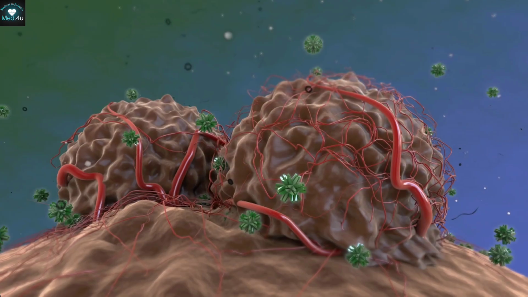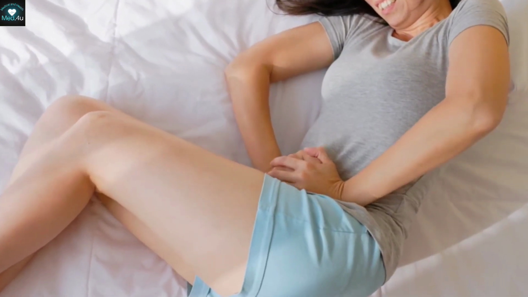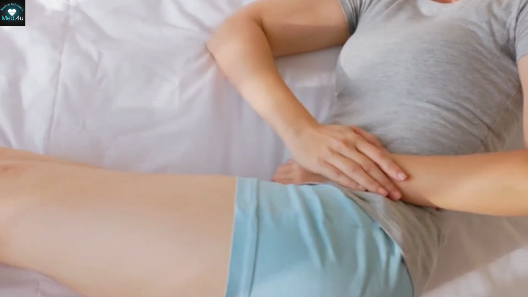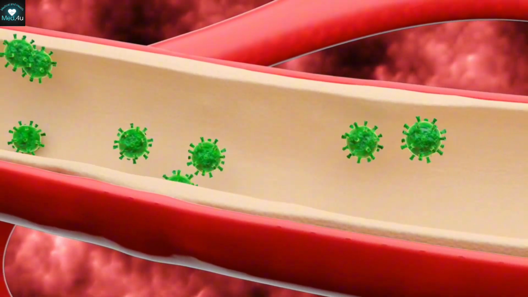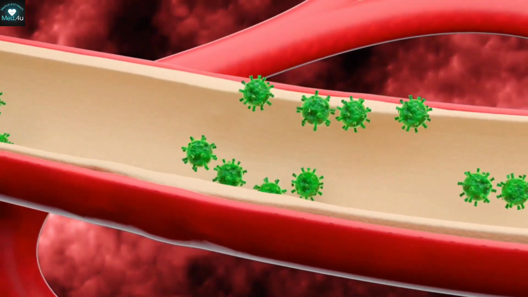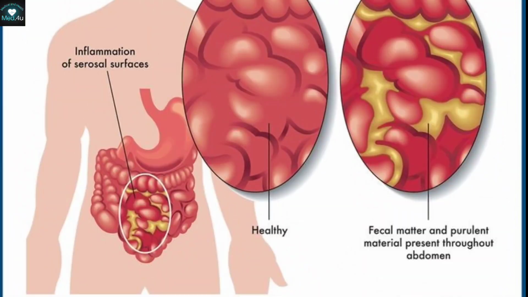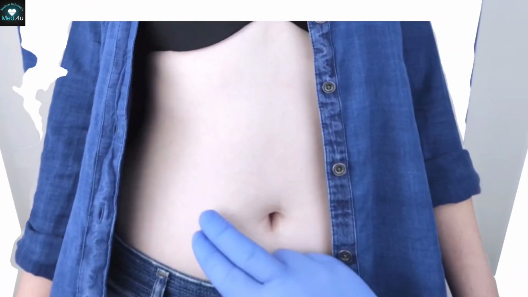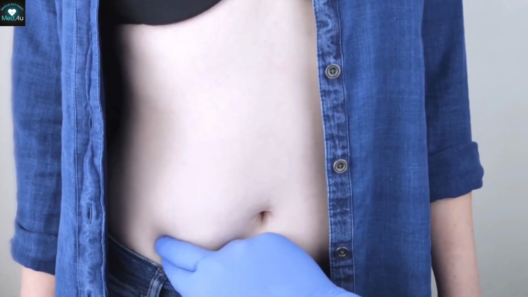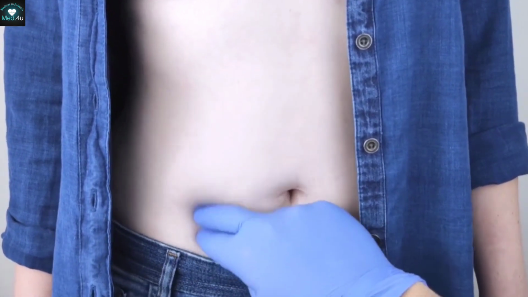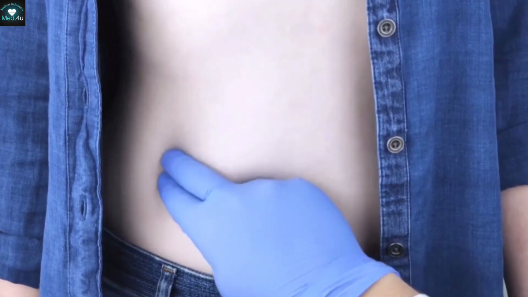This blockage leads to inflammation, swelling, and pain. If left untreated, appendicitis can quickly become a life-threatening condition. The appendix can rupture, spilling infectious material into the abdominal cavity. This can lead to peritonitis, a serious infection of the abdominal lining. Fortunately, appendicitis is a common condition, and with prompt medical attention, is usually treatable. Early diagnosis and treatment are crucial to prevent complications.